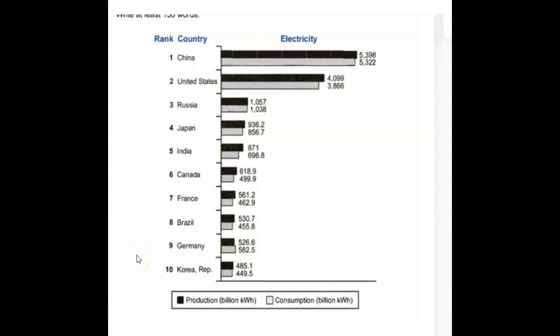Alternatively, you could have said that China was the top producer and consumer of electricity, while of the 10, its neighbor Korea was the lowest. Okay, so again, this language of comparison: it was the highest, it was the lowest, it was the greatest. These kinds of words are what we need to use, okay? Some of you may want to refer to an advanced grammar book to take a look at language of comparison. This kind of thing is really helpful.